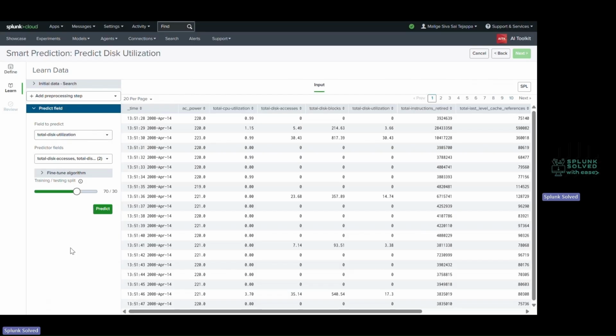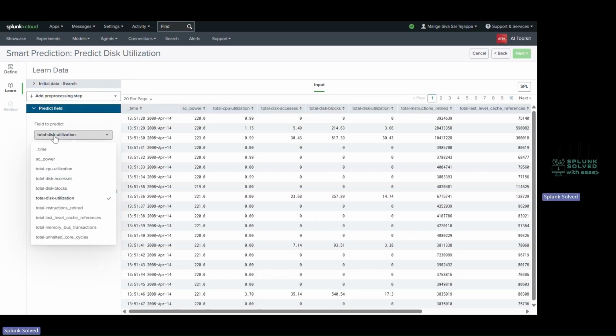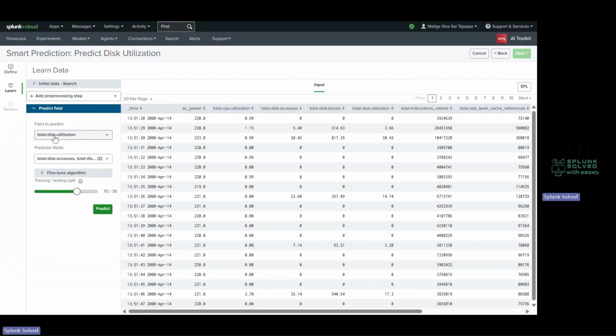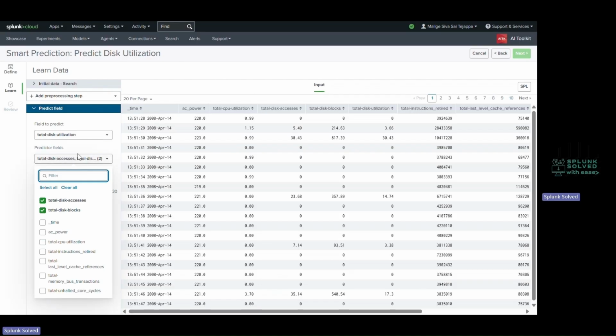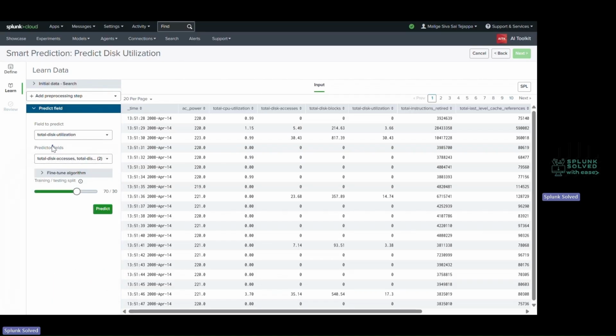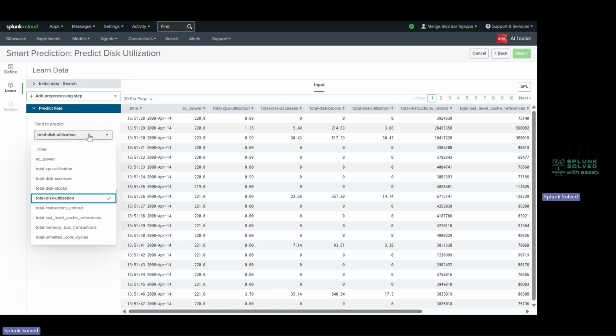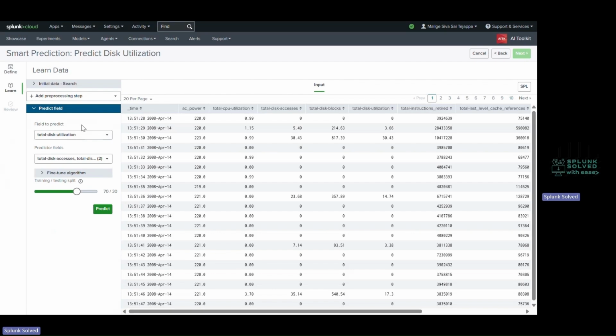So, in simple terms, field to predict could be number of people logging in. Predictor fields would be, let's say, if there are 10 people logging into a particular website, that website is working fast. Everything is okay. Let's say all of a sudden 1 million people logged into that particular website. Then what happens? The number of people increased, so the performance of the application is going down, which means it may respond slow. So if number of people, we will select in the predictor fields, and what you want to predict, I want to see the response time of website if more people are logging in. So that's a basic example, right?